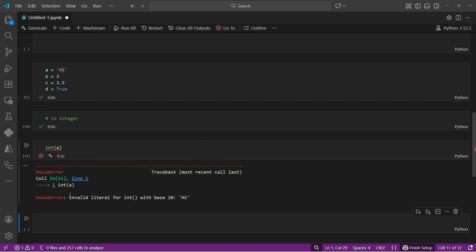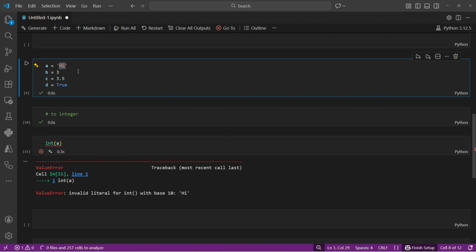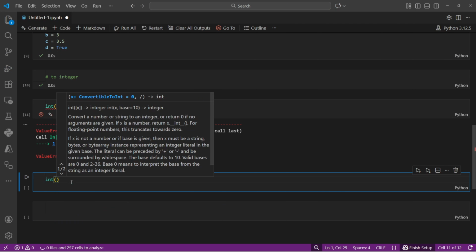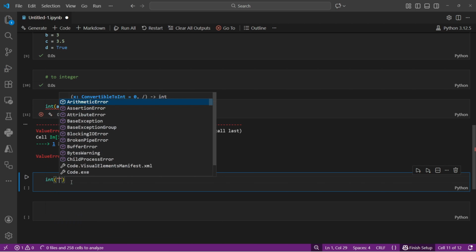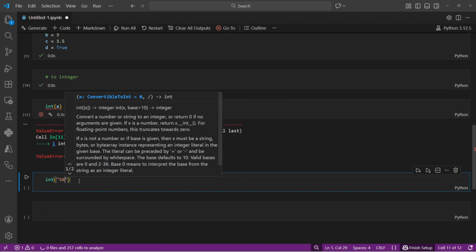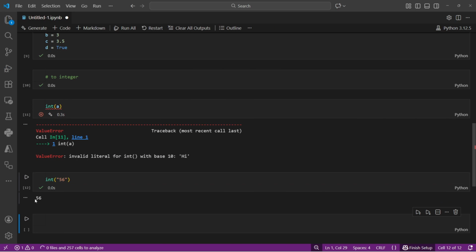You can see that we got a ValueError because this text is not numeric. If I do int of, as an example, 56, you can see that it converts successfully to the integer.